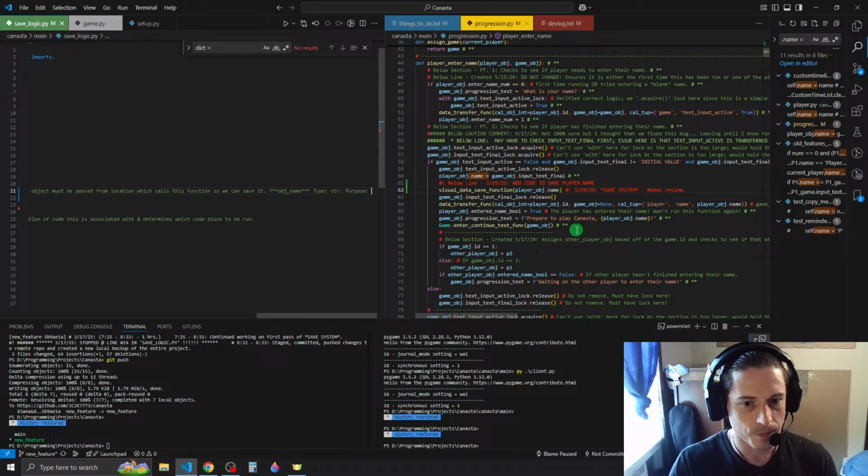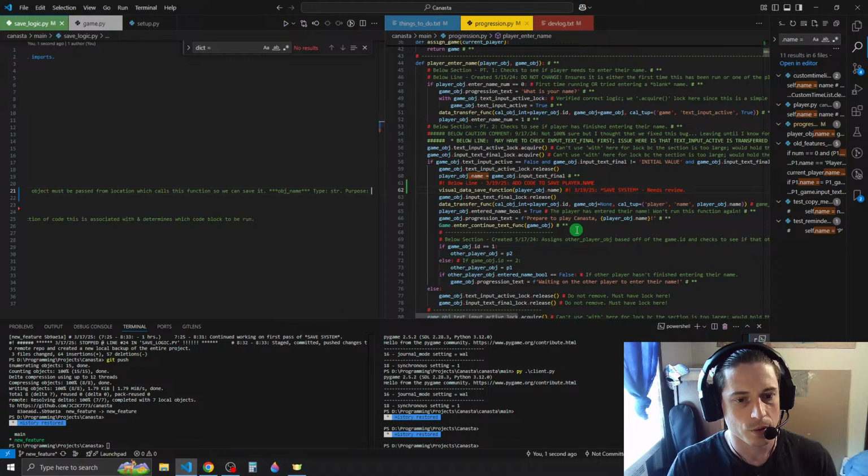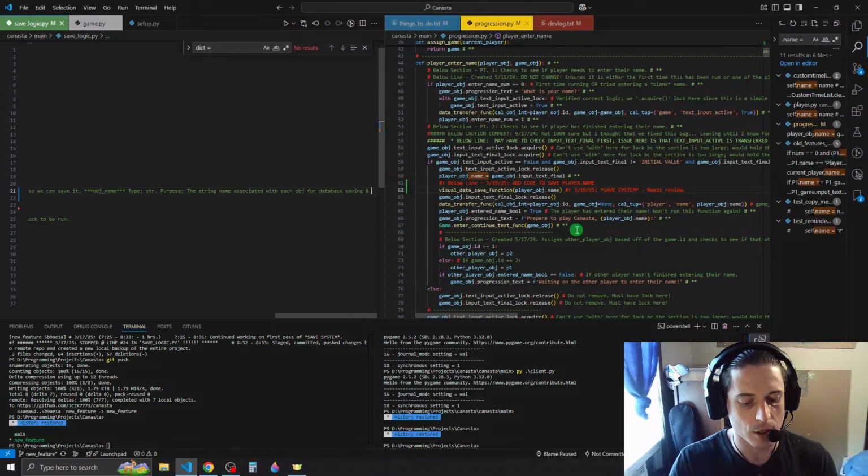Purpose is going to be the string name associated with each object for database saving and retrieval reference, i.e. P1 name object would have the object name of, you could say like P1.